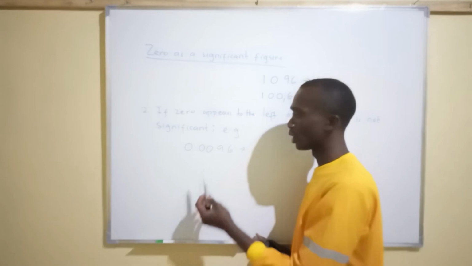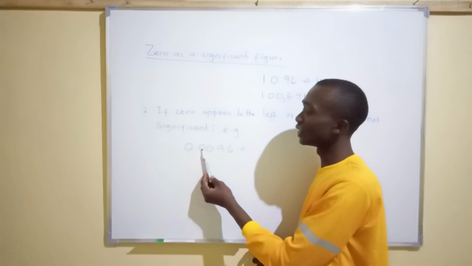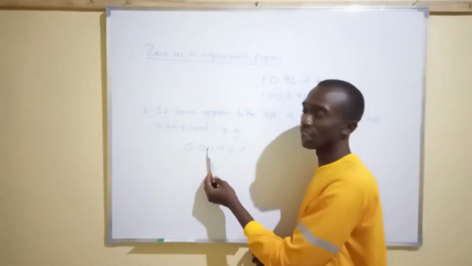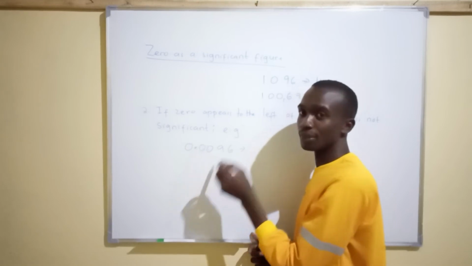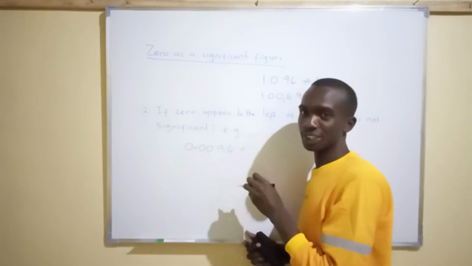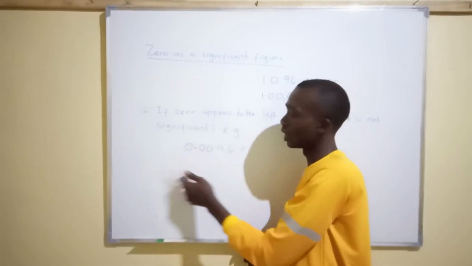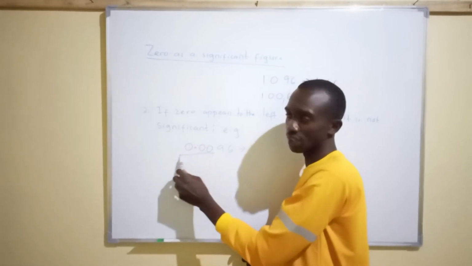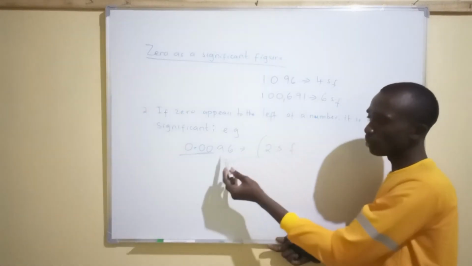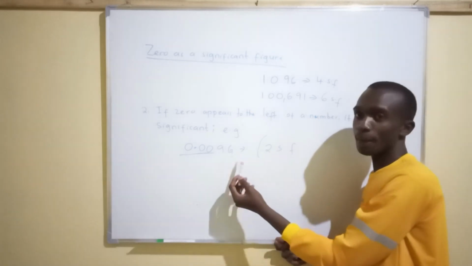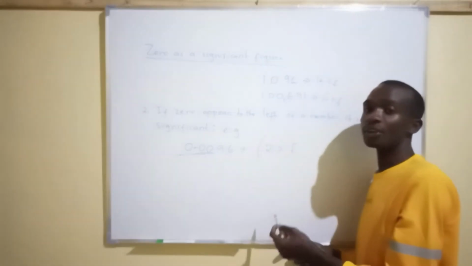Now, another complicated story is that the first 0 is to the left, the second 0 is to the left, the third 0 is to the left of a number. But you can see that the second and the third 0 are after the decimal place. But we have just said that they are not counted as significant figures because they are appearing to the left. There are no non-zero digits to the left. So the whole of these three zeros are not significant. So this answer is correct to 2 significant figures, 9 being the first significant figure and 6 being the second. So the first 3 digits are not significant.